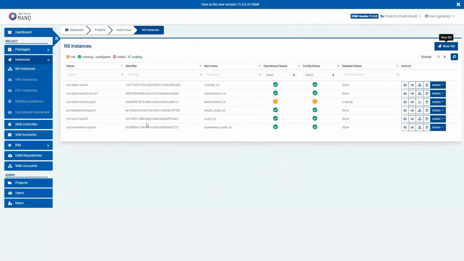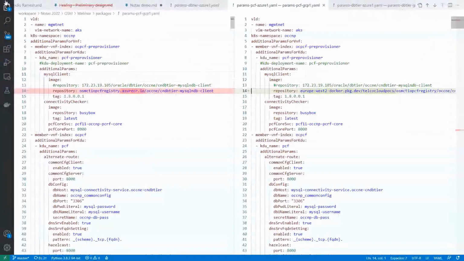Obviously, we have to deploy 5 network services. I'm not going to do all of them. I will shortly pass the turn to the next speaker, that is Ramesh, and later on at the end of the session, I will show you that everything is running. But meanwhile, just let me illustrate the kind of parameters that we are passing as part of the instantiation, right? And for that purpose, I have selected, for instance, the parameters for the core PCF, right?